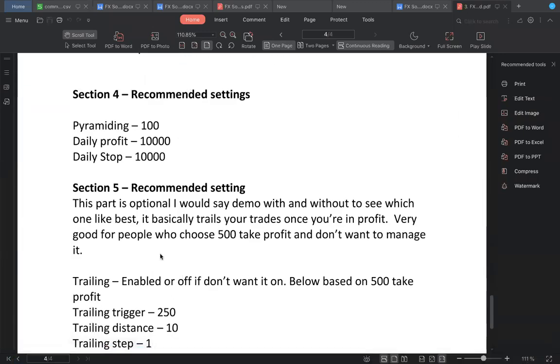Let me know if you learned anything new about this particular new bot. Who likes the new settings from this bot? Who likes the fact that you can do 0.01 starting? Let me know right now in the chat box. Let me know. We're going to go over the next bot after this. You love it? Yes, me.